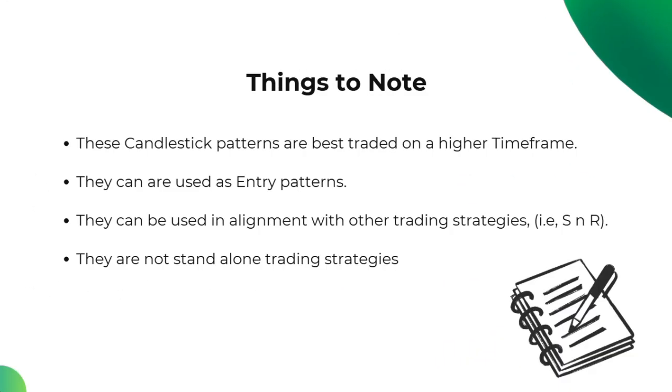So here are some key things to note about using these candlestick patterns. All right, these candlestick patterns are best traded on the higher time frame, like the 4 hour, the daily, the 1 hour. It is not ideal that you use them on the 1 minute, 3 minute time frame, because you want to get your narrative. But depending on the type of trader you are, you can also use them if you understand narrative, you understand your order flow, and you understand all of this that you want to do.